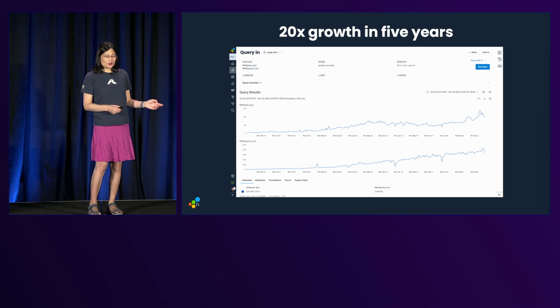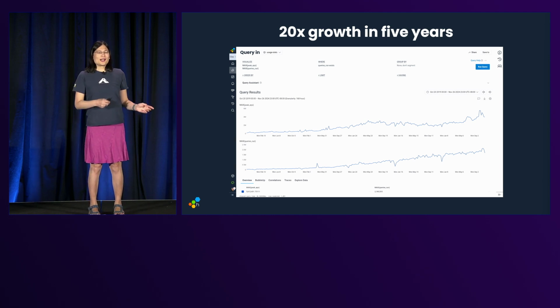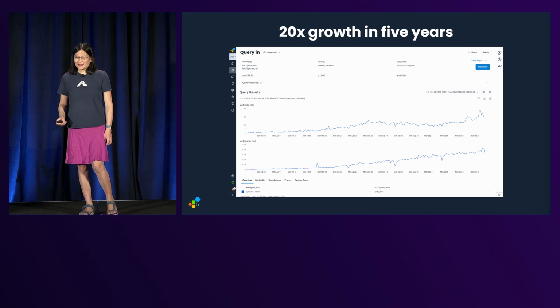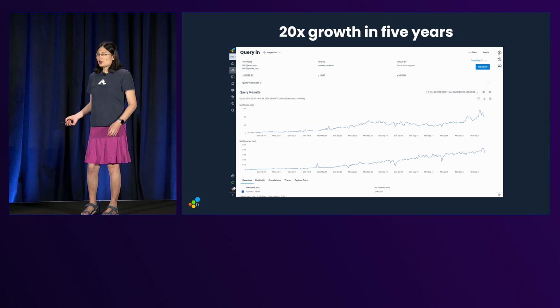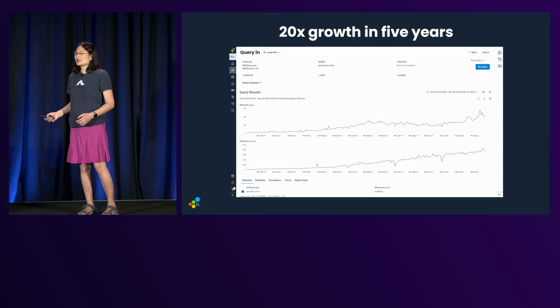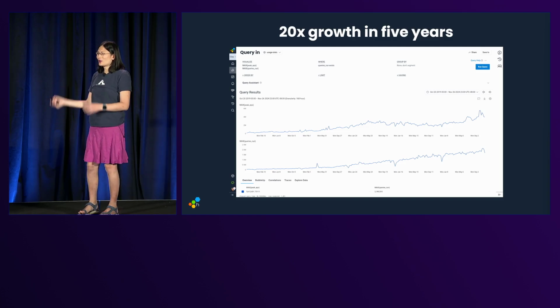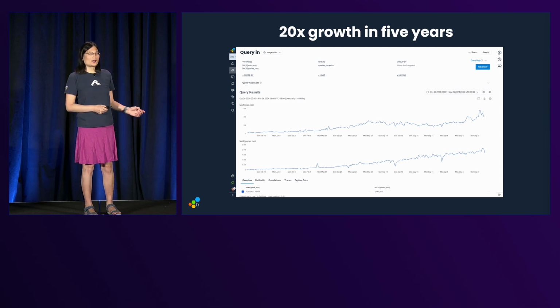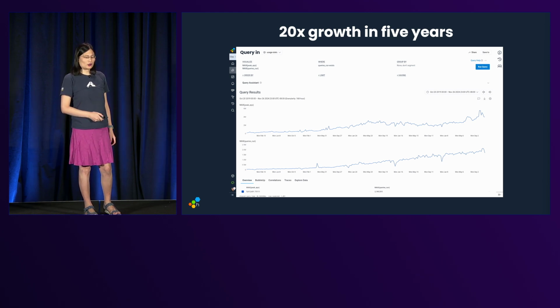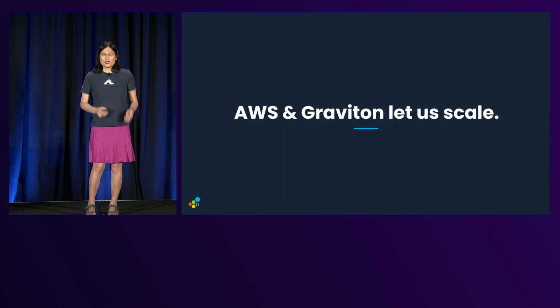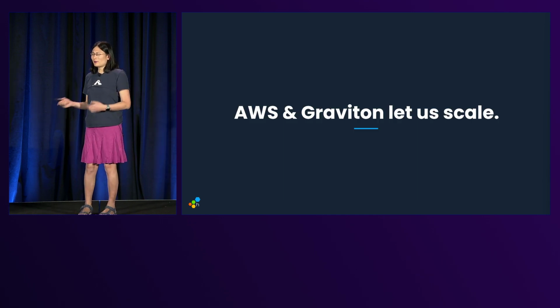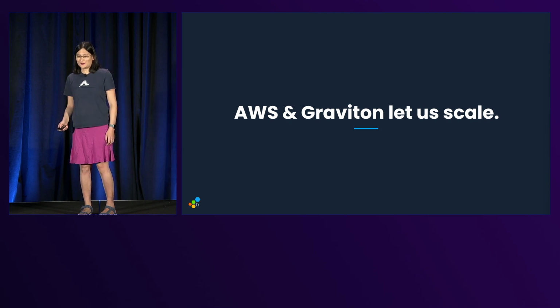So 5 years ago, we were serving about 300,000 trace spans per second. And now we're serving just about 5.5 million trace spans per second at peak. And 5 years ago, every week, we were serving 100,000 queries from Honeycomb users pressing the Run Query button. And today, we're serving something like 2 million queries being run against Honeycomb every single week. So this is the story of how we managed to grow the service without falling over and by making it even more efficient as we went along.